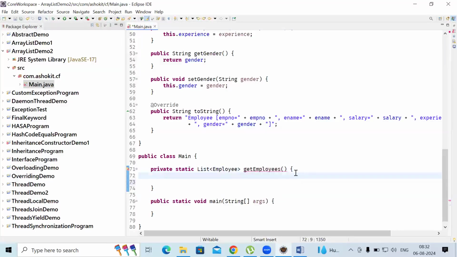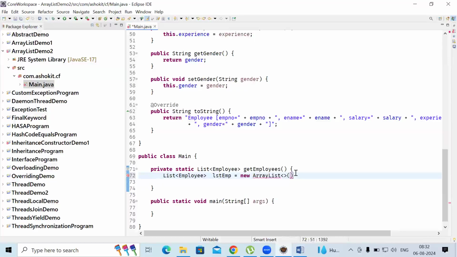Okay, look at this. I'll write it like this: List of Employee, lstEmp equals new ArrayList. Can I write my statement like this?